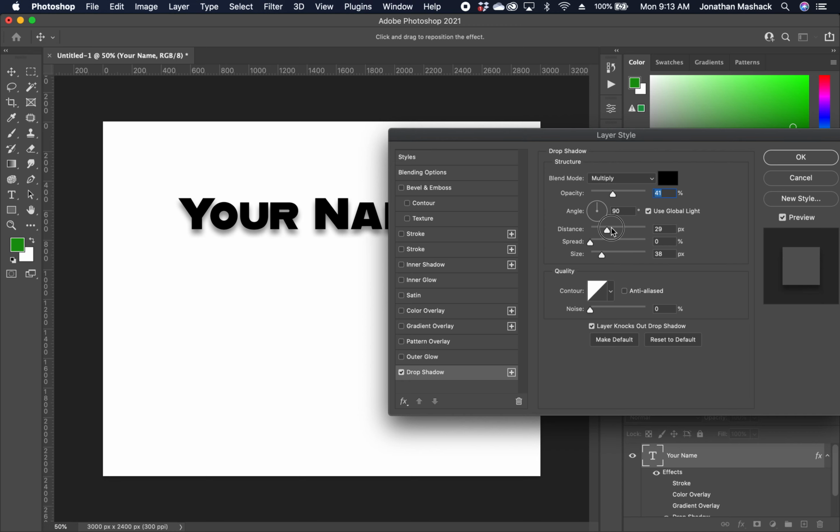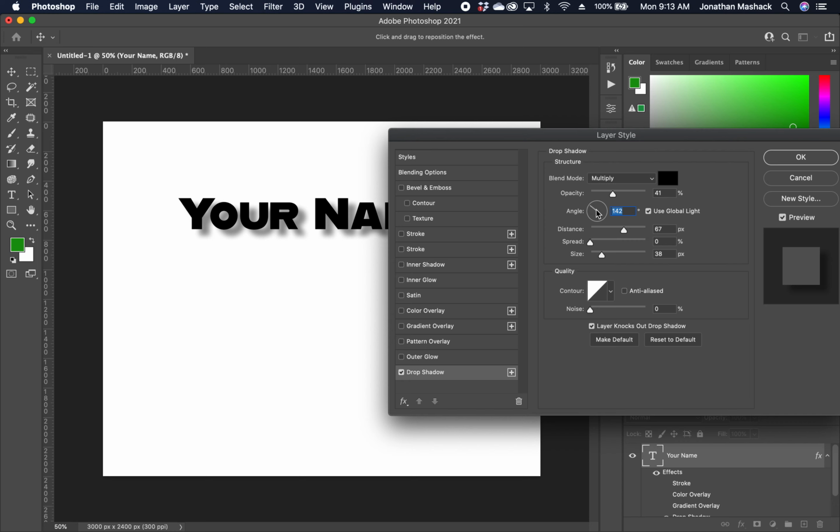All right. Oh yeah, the angle. You can change the angle that way as well. Sometimes it takes a little playing around with, but what I like to think of is that whatever this arrow is pointing in, or this line is pointing in, the shadow is basically going in the opposite direction.